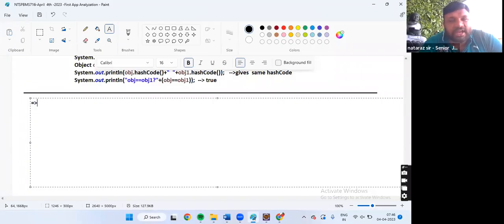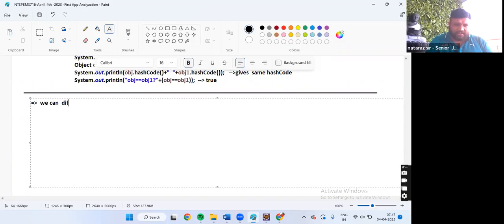One is DTD, the other one is XSD. Are you understanding my statement, boss? DTD means document type definition, old style. XSD means XML schema definition, the latest one. I don't think after this some new technique will come also. Why? XML is also losing its popularity day by day. Understanding my statement?